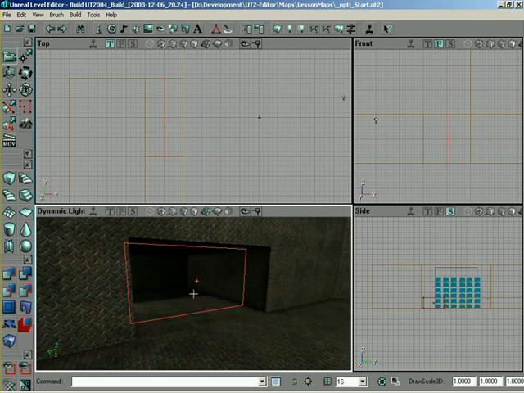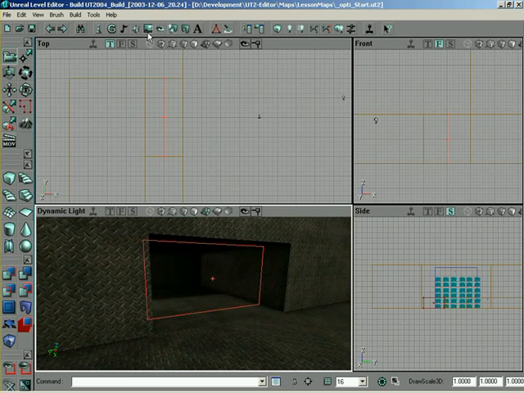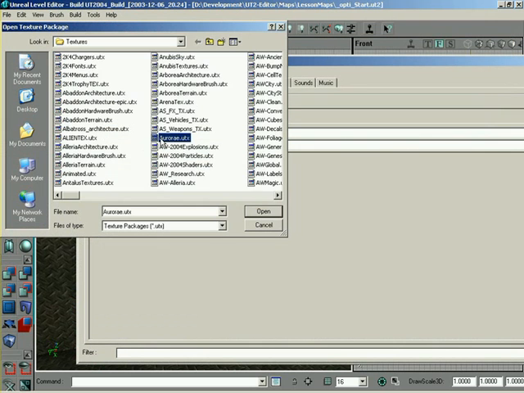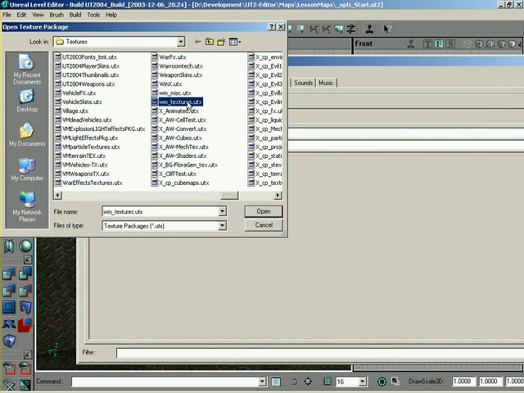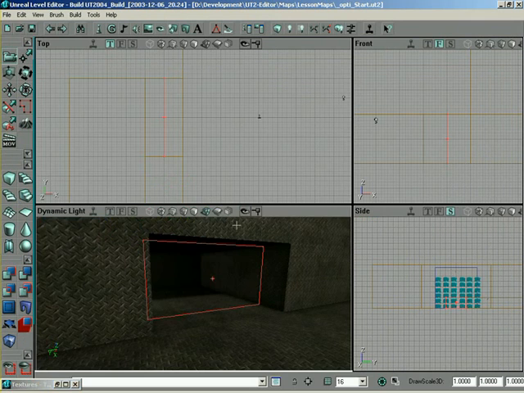Makes perfect sense. So with this lined up now, I want to create a zone portal here for the sheet. And just for visual sake, I think I'm actually going to load up a texture to make this a little bit more apparent. Under the texture browser, I'll load up WM Textures, simply because it has a texture called Zone Portal. Okay, that's going to work well. So if that's selected, let me just close this.